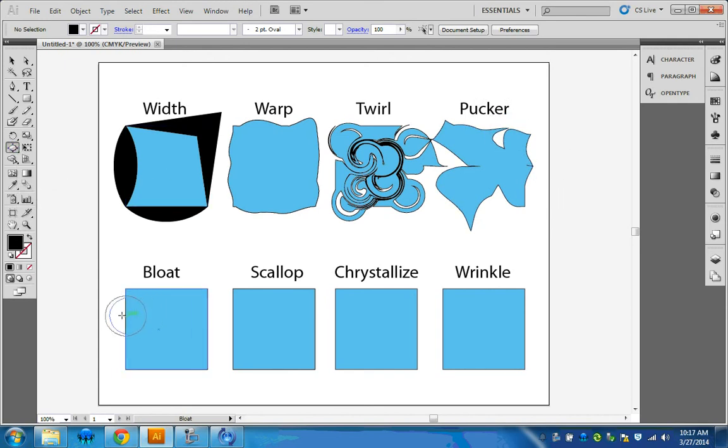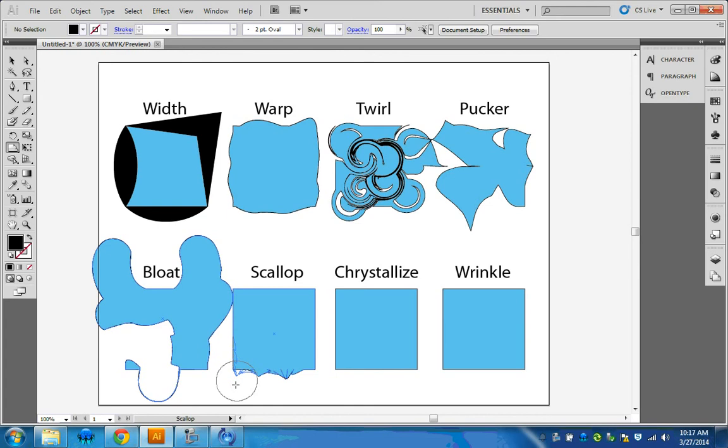Bloat. I'm sure some of you may know what bloated means, or feeling bloated. So I'm bloating my shape. And the next three tools are a little similar. We'll see. Scallop allows me to scallop my edges of my shape. It looks like I grabbed the crystallize example over there too, so I gotta be careful. You guys have a decent understanding here. So let's switch over to crystallize. You'll see it kind of shoots out rather than really making them skinnier, like it did in scallop.